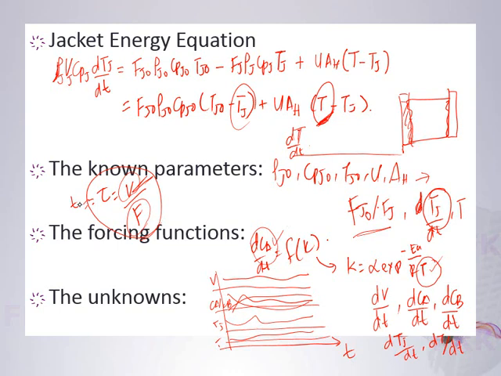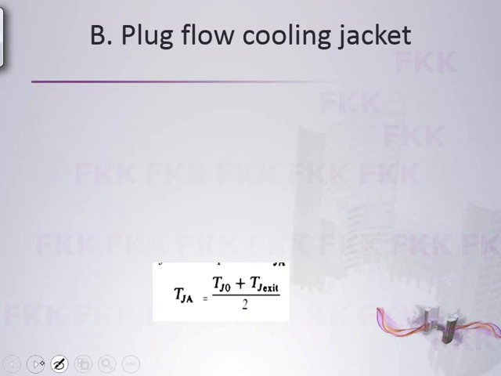Okay? I want you to have some idea how it can be solved. We are not going to do that in this class because it will take a long time. Okay, the next one is if we are assuming that the flow of the coolant in the jacket is taking the plug flow system.